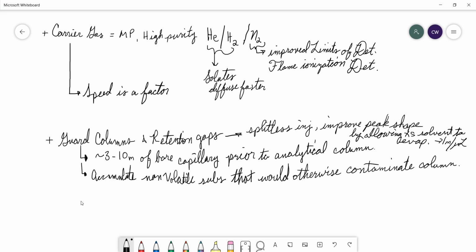These lengths are not included in column lengths.